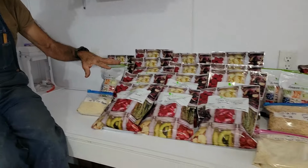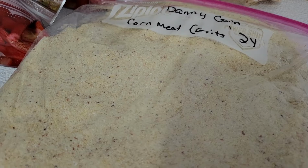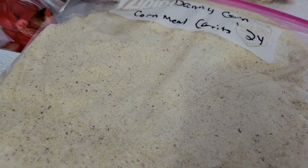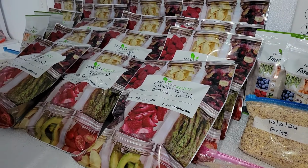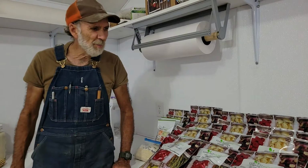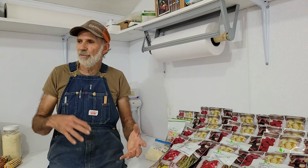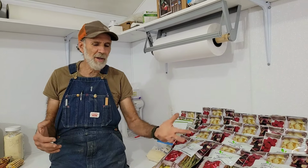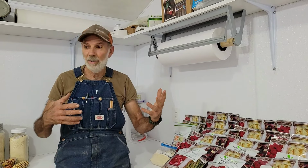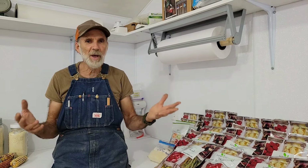But now we've got 14 bags of just good old-fashioned cornmeal here. Now we got one of them here in a clear bag right here that you can actually see. This is what it looks like in all these Mylar bags here. Now we've done a lot of research online trying to figure out what was the absolute best way to keep cornmeal. And was it bolted versus unbolted? I mean, canning in the jars, dry canning, freezing, just vacuum sealing, putting them in Mylar bags. I mean, you name it.